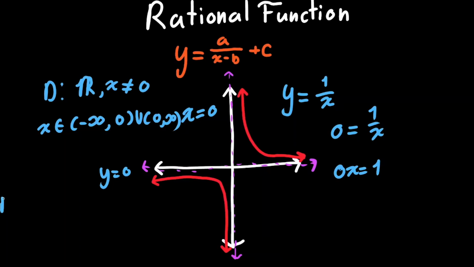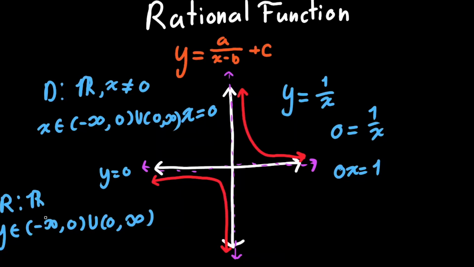Now for the range, it is fairly similar. You can say the range y includes all real numbers from negative infinity to 0, not including 0, and then 0 to infinity, again not including 0. Or you can take the same approach as the domain, since it has the same asymptote with the same value. The range includes all real numbers except y equal to 0. Y not equal to 0.